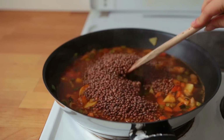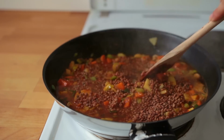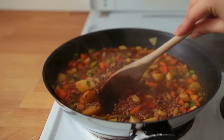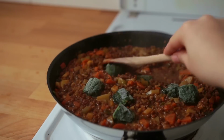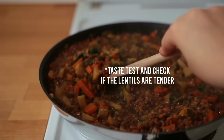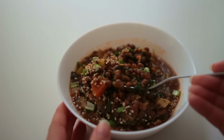I added paprika, the seasoning for fries, pepper, salt, agave syrup, and let this all simmer on medium heat for 30 to 45 minutes. And I kept adding water because it's evaporating all the time. During the last 5 minutes of cooking, add frozen spinach. Serve it with sesame seeds and nutritional yeast, for example.